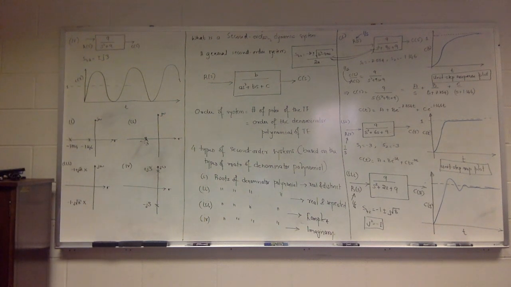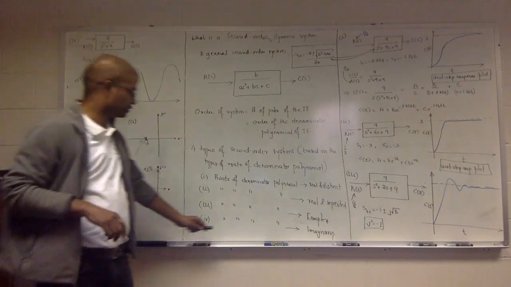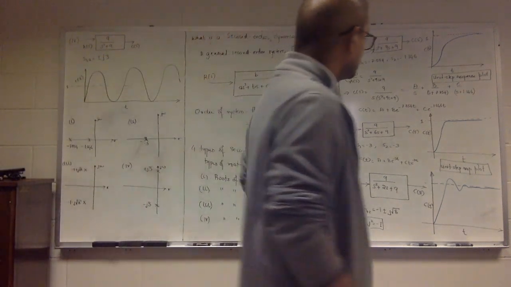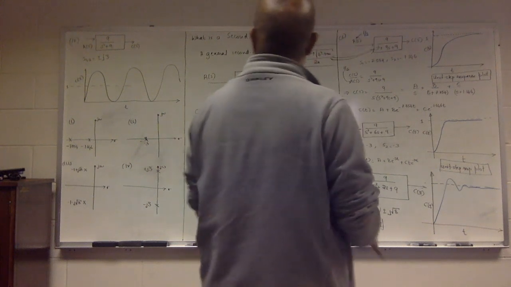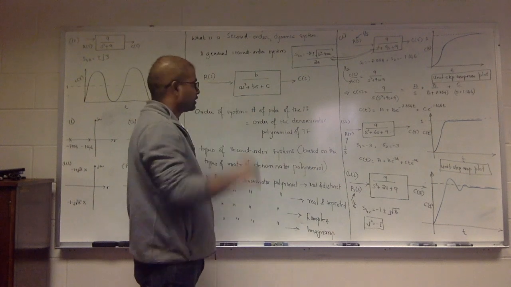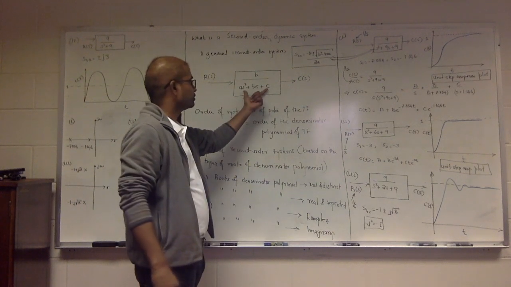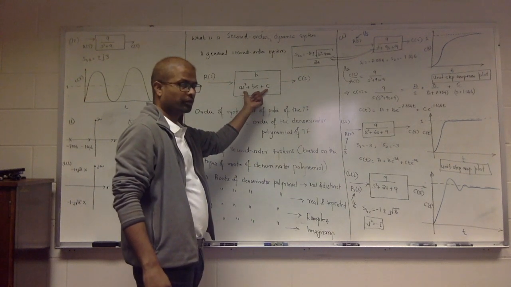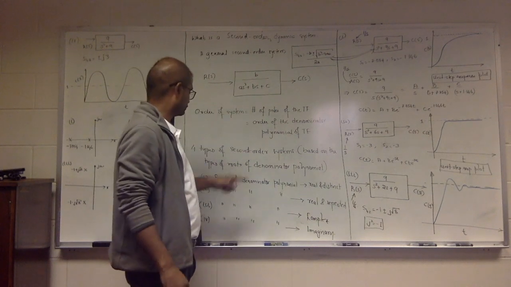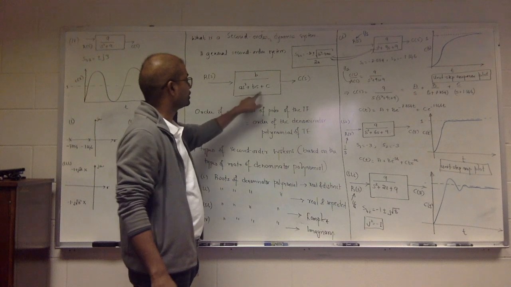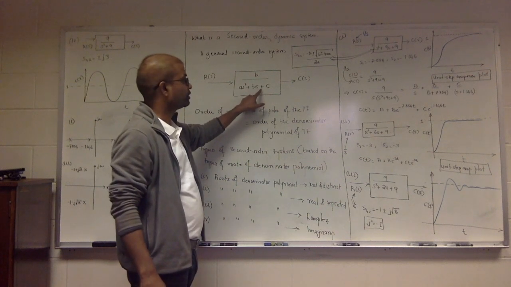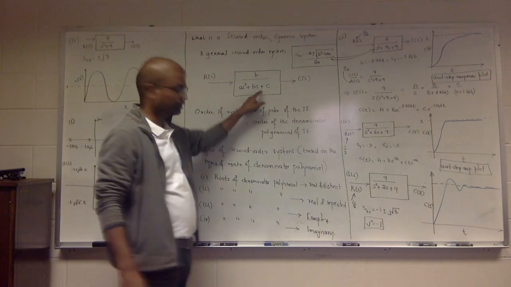All right, so take a look at this. This one. Let's have a discussion. So now you understand what a second order system is, right? A second order system is defined by the polynomial in the denominator of the transfer function. This is the transfer function. The polynomial is this, and if the polynomial is of order 2, the system is second order.